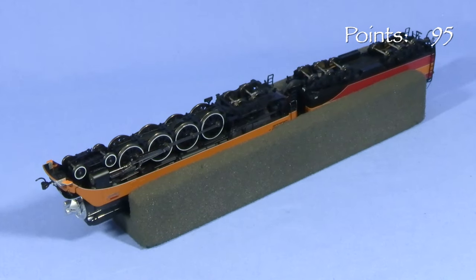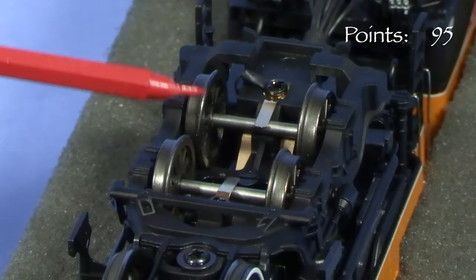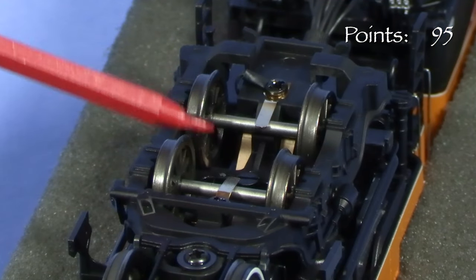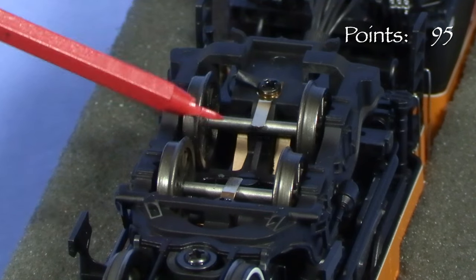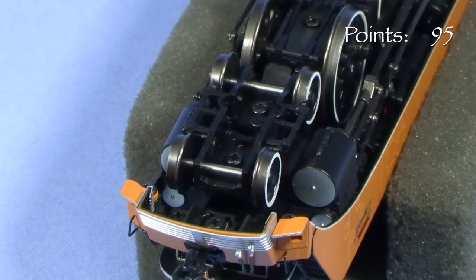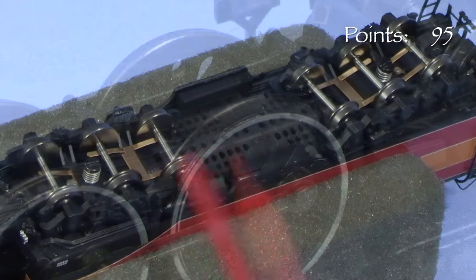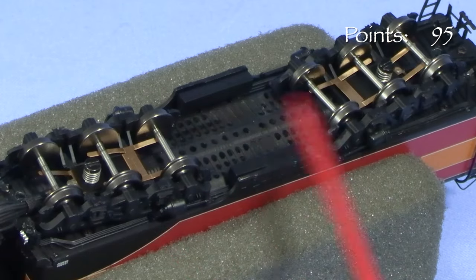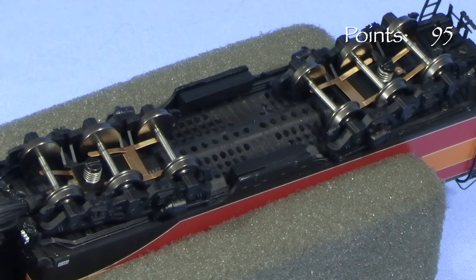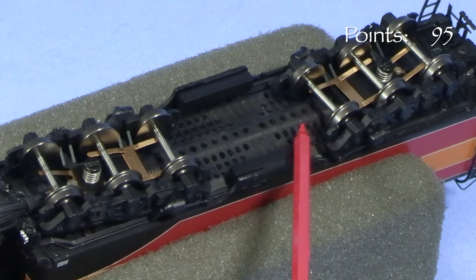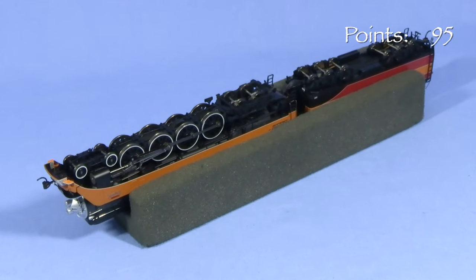Underneath there's a little less detail, but most of it couldn't be seen anyway when the locomotive is on the track. One thing I'm happy to see are the electrical contacts on the trailing truck. Many steam locomotives don't use these wheels for extra electrical pickup. The pilot truck however doesn't appear to have any contacts. The rear driver set has traction tires on both sides. Under the tender there are contacts on both trucks, however it appears that each truck only picks up power from one side. There are holes for the speakers under the tender as well. All the wheels are metal and they have the standard RP25 tread profile.